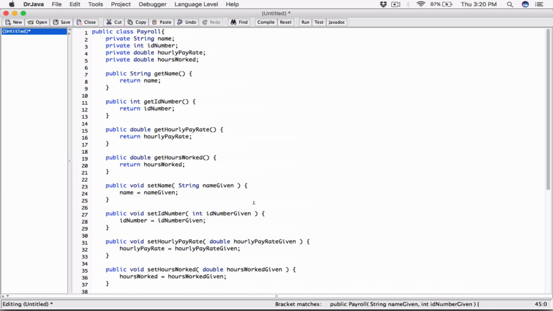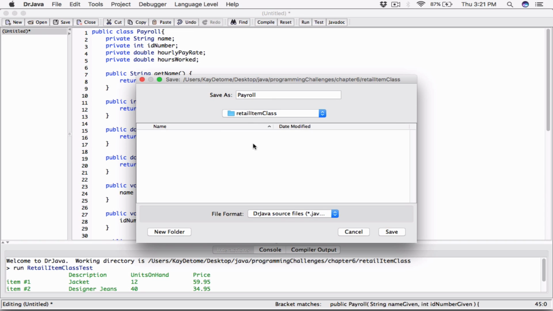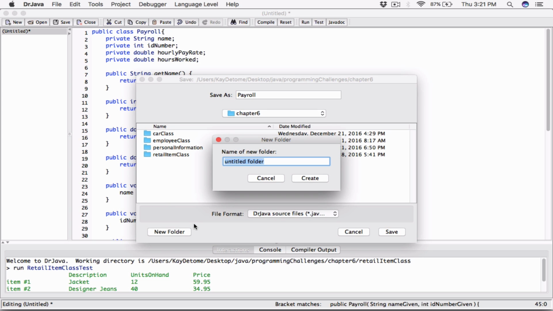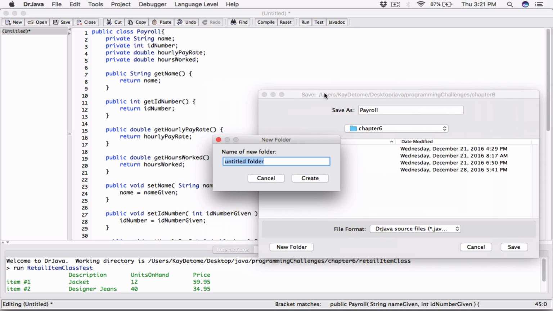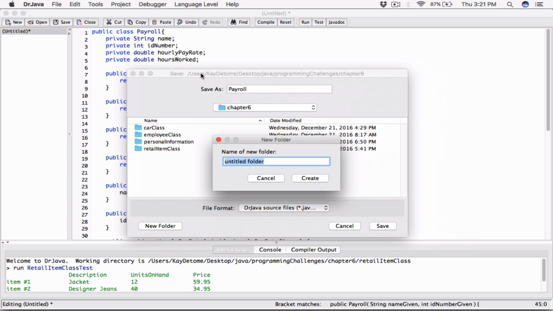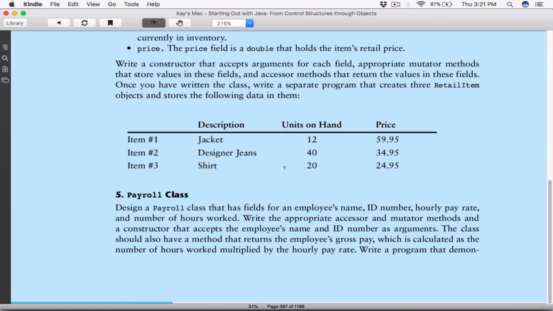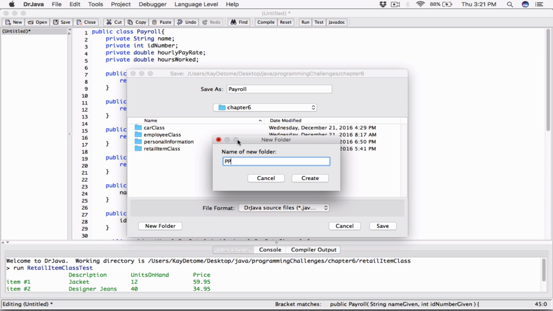So we need to create another program that's going to work with this. I'm going to go ahead and save this. Actually, compile this first to see if we have any errors. So I'll create a new folder in chapter 6. What is this program called? Is it payroll class? Yeah, payroll class.